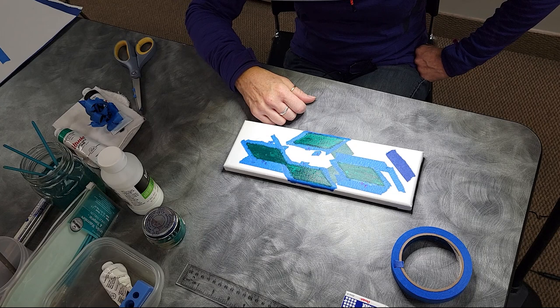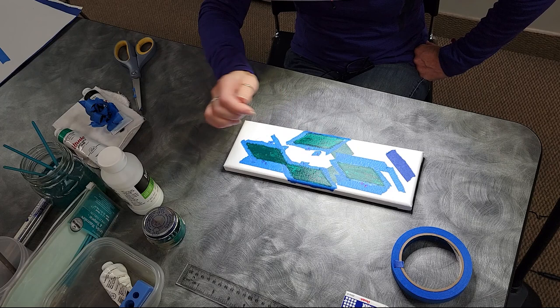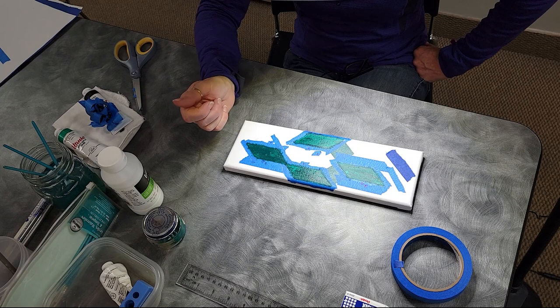'Does that even out when you put more coats on?' Yeah. And this one is mixed, so hopefully I have enough. I'm probably going to end up with not quite enough to do the last one, and then I'm going to have to mix again and hope I can get it close.